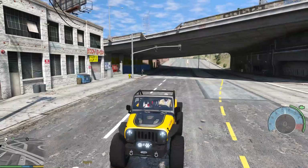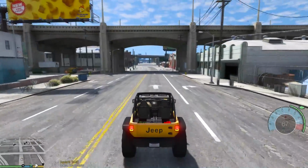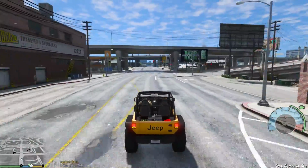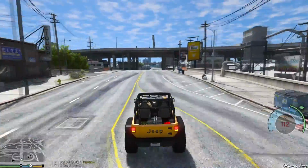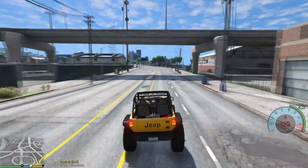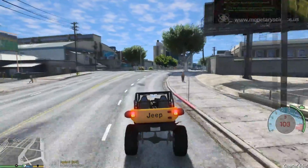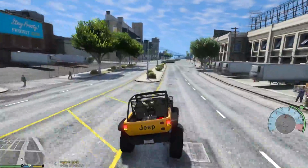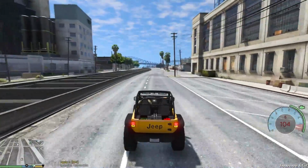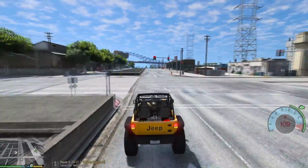All right, guys, here we go. We are ready to do this. And off we go. This thing is nuts. It's like doing wheelies. What, 70, 80? My guess is 124. I think it might be really close. Oh my gosh, 120, 128, 130. What was it, 130 or 131 was the top speed so far? Oh my gosh, dude. Come on, let's keep going. I think we can do over 130. That's impressive for this thing.